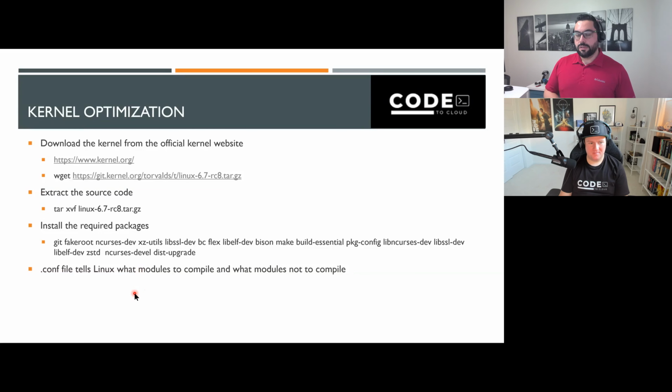to compile the kernel. If someone has interest, please reach out. I have my contact in the last slide. I can give you this list, or you can take a print screen of this and download those packages yourself. But the most important ones here are the dist upgrade, the Bison, the make, and libSSL dev. Those are the most important ones that are used, especially the make package. It's really important in order for you to continue to set up your kernel.